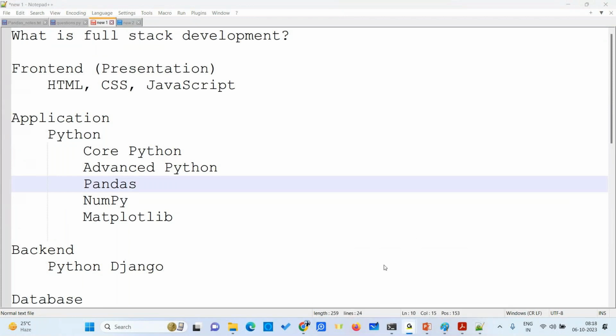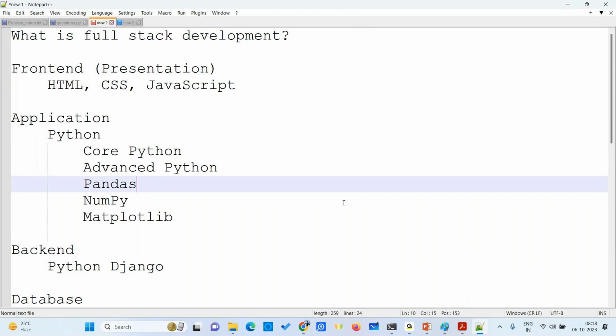Can you please confirm once whether my screen is visible to you or not? Yes, sir. Thank you, Anusha. Thank you, Subhash, for confirming. Okay.